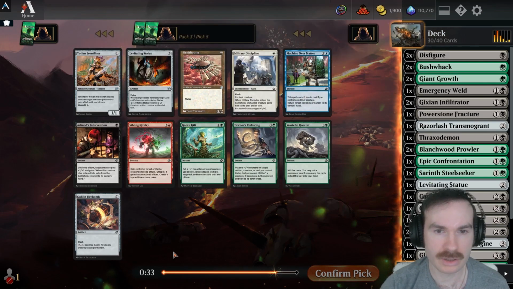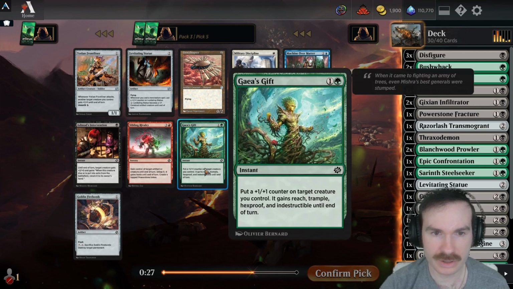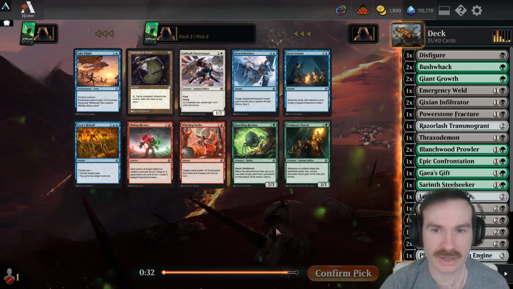Frontliner, we can't unearth it. Unearth is really what this archetype kind of wants to. We're already self-milling a lot. I could take Gaia's Gift. I do like this card. I don't really just want to play an Ornithopter as a sack outlet. Gaia's Gift is good, though. It's nice to have that effect, I think.